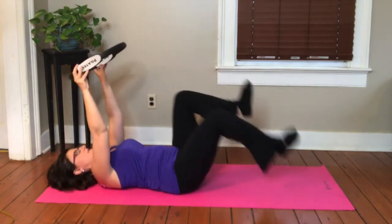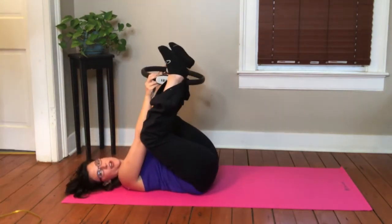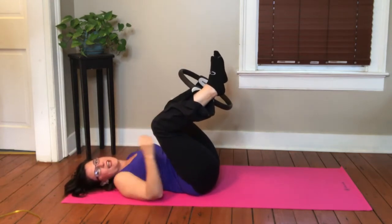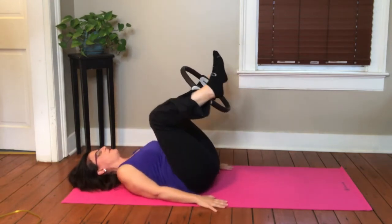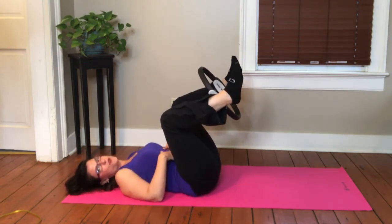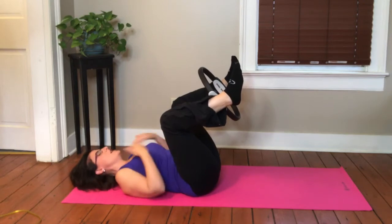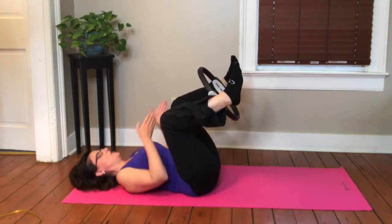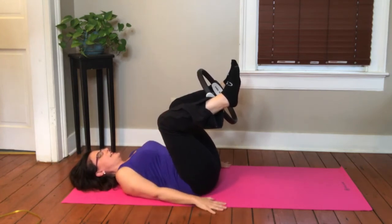Drop the head and roll it, roll it, roll it. And then take the circle now in between your ankles. All right, right above the bone, so there's like a cushy place where it can hang out a little bit. Get your back flat. Find that neutral, maybe a little bit of an imprint so you can really engage the low back and protect it. Shoulders down, palms are flat, your neck is long. You want to look towards the circle, so look at the top of that circle. You're going to take an inhale here.